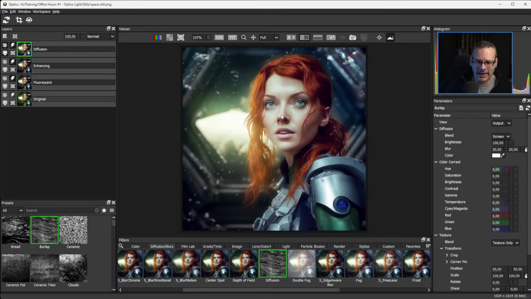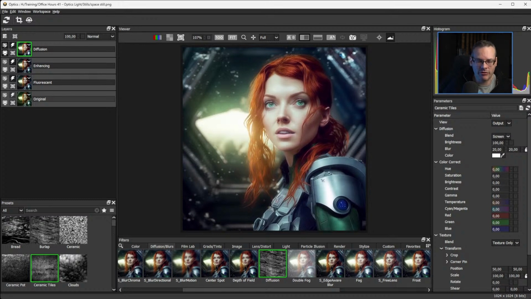Diffusion is sort of like light, except what it's doing is putting an image over the top, and then making that feel as if light is coming through and breaking up with that texture.